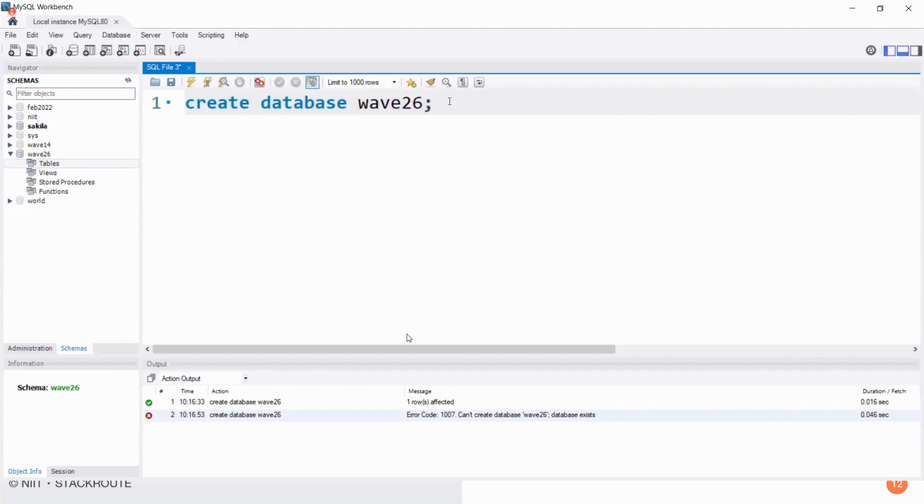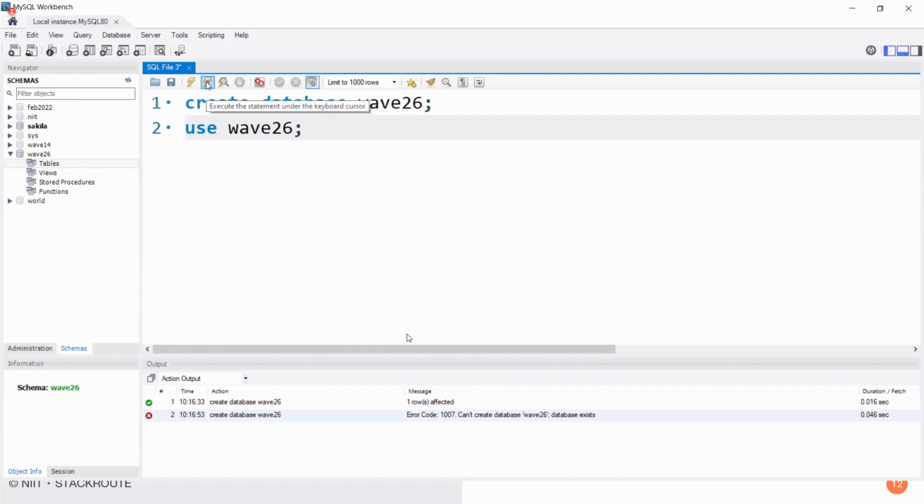It's very important: after creating a database, every day before starting any query, you need to execute the use command. Either you can select the statement or you can click on it with the keyboard cursor under it. The semicolon is also optional, but in order to differentiate the queries and to have automatic keyboard cursor execution, I'm keeping a semicolon.